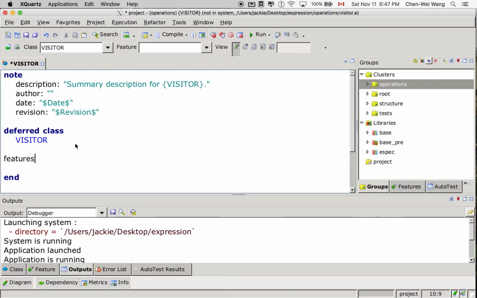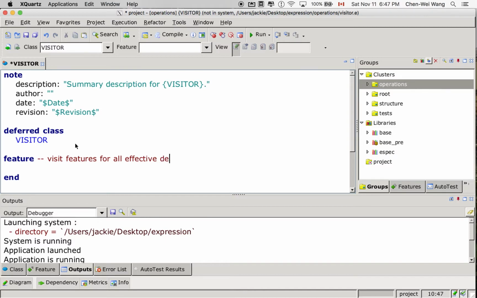the features. Let's say feature: visit features for all effective descendants of expression. Effective simply means they are not deferred.